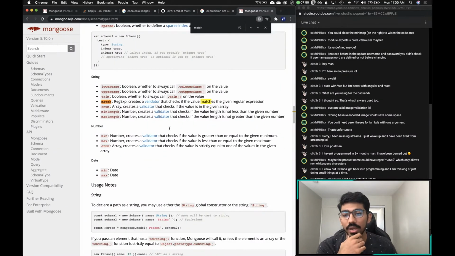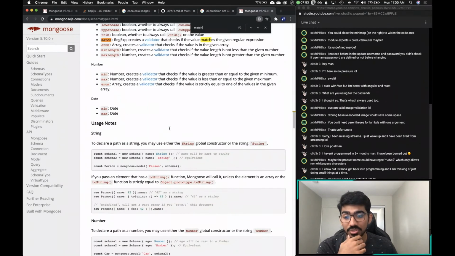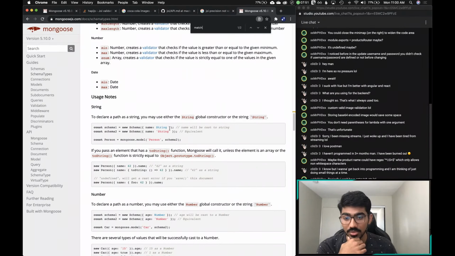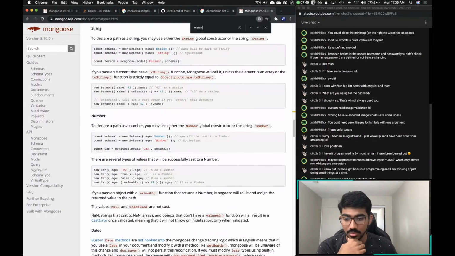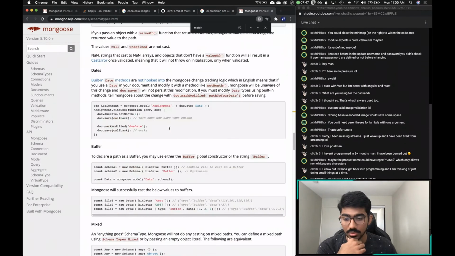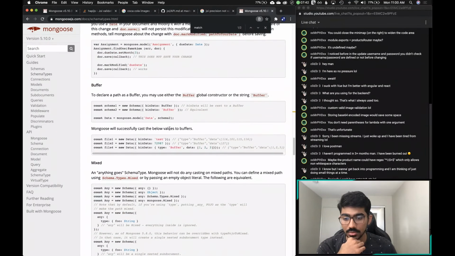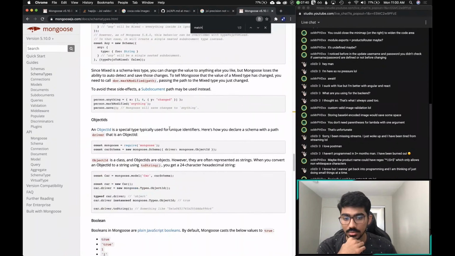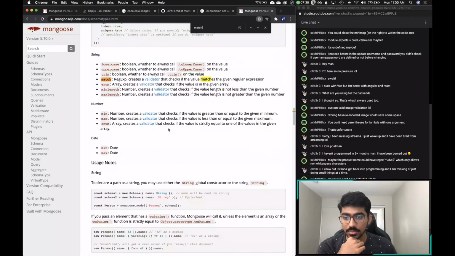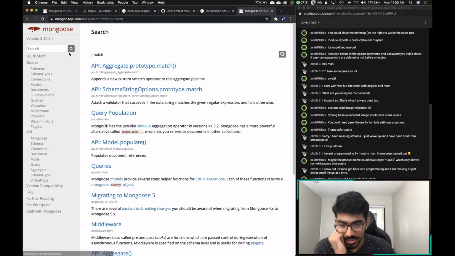There was a way to add a name to match. So that's what I'm trying to find right now. Otherwise it will expose the regex on the front end inside the error message.